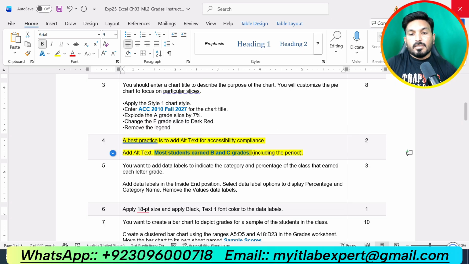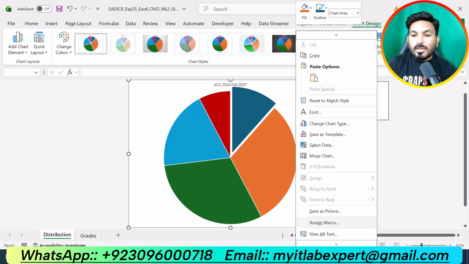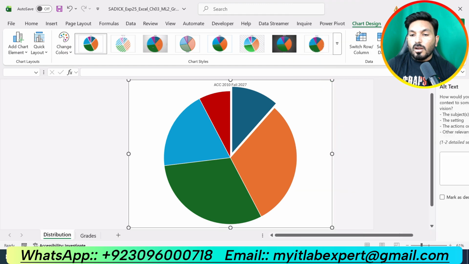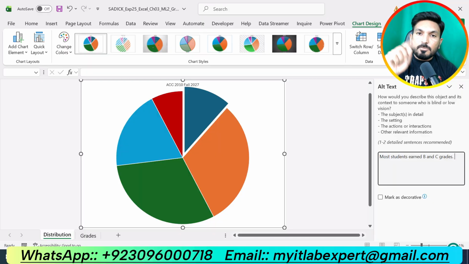Okay. Then simply go to the workbook. Okay, and right click on it, and here you can see an option that is saying view alt text. So now we are supposed to paste the alt text here, or you can simply type the alt text here. So I am just copying from the instruction and I am pasting here. Okay, after pasting this alt text, just click the save button.